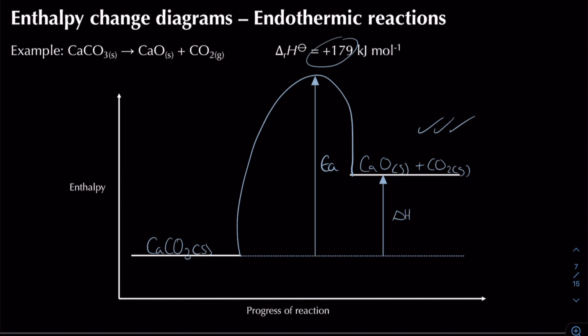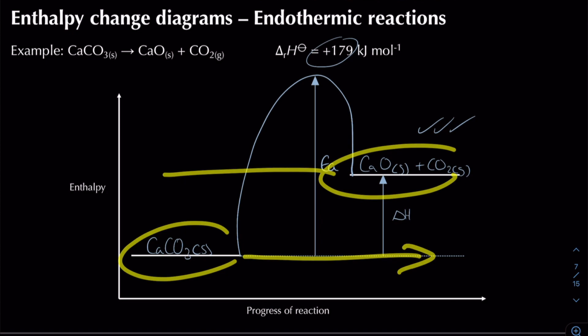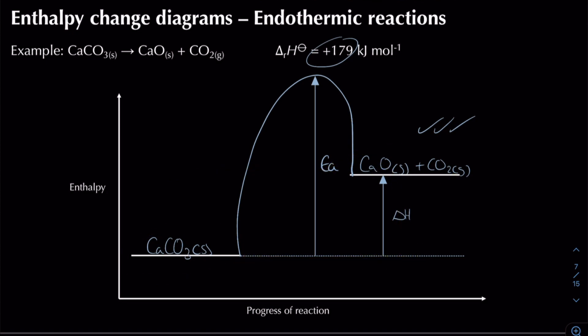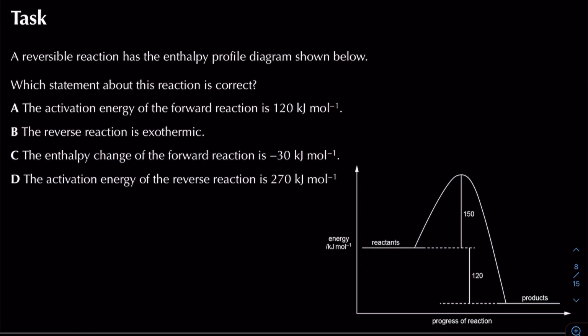Now, one other thing to note before we actually move on, right, if we were to look at, let's say, reversible reactions, let's say reactions that can have a forward reaction and a reverse reaction, all we do is we flip our perspective. And so this would flip over here, this would flip over here. The enthalpy change would actually be the same overall. The only thing that would be different is the activation energy. So let's say if I were to look at the activation energy for the forward reaction, it's going to be the distance from there to there. But then if I were to look at the reverse reaction, I end up with a distance from there to there itself as well. That's just one thing to be aware of, and we'll see that in the exam question that we do together now.